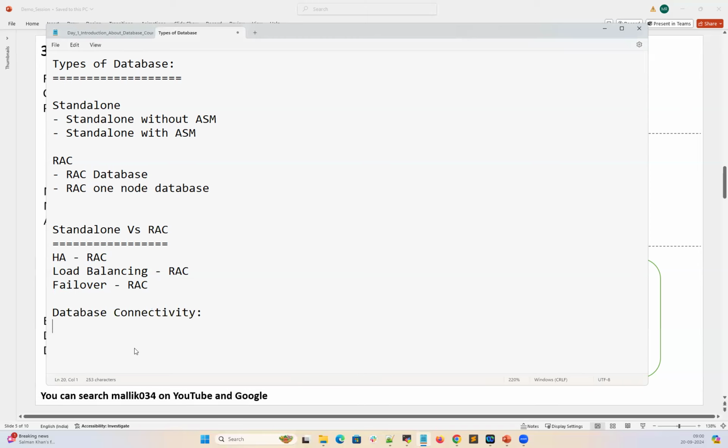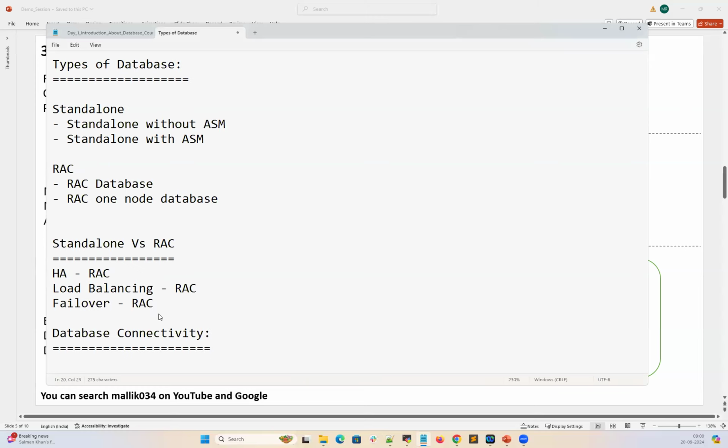Sir, so high availability and failover, in the same scenario, if one instance fails, then it will connect to another node. And in failover also, it is the same. So is there any difference between failover and HA? High availability is when one server is not available, that is for the end user connection.